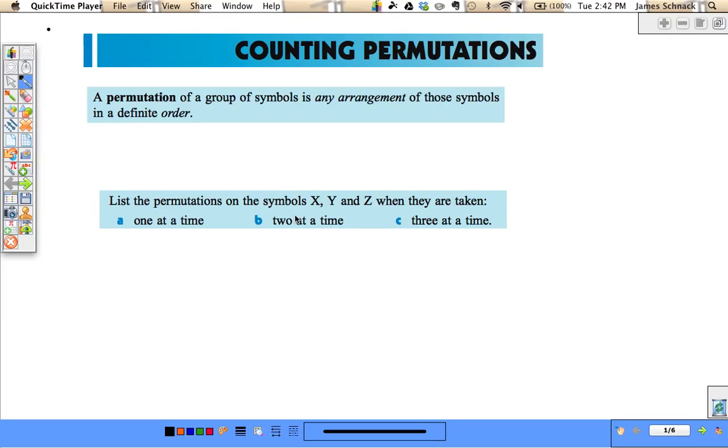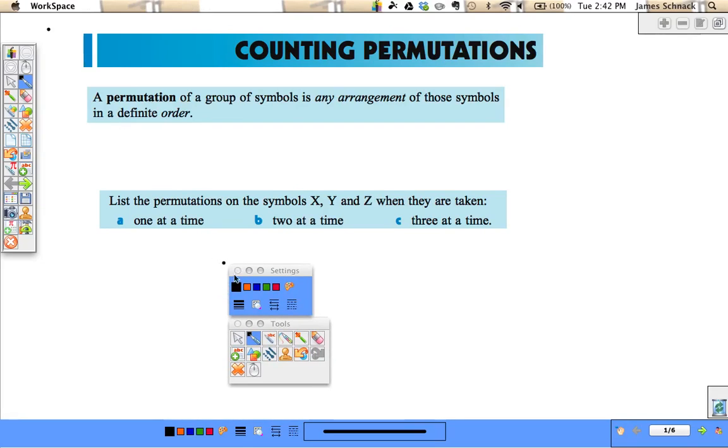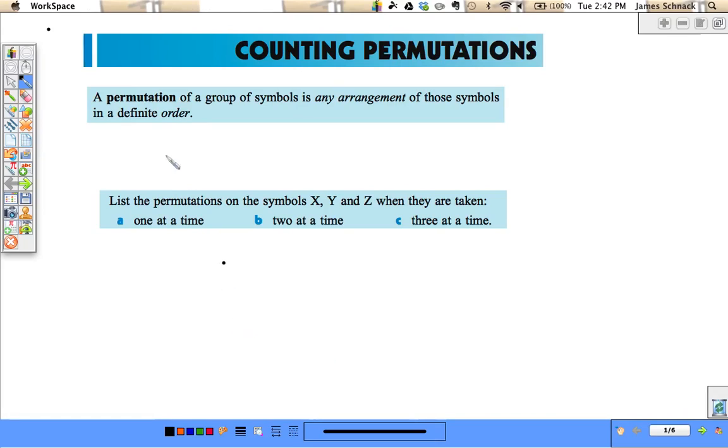We're going to talk about counting today. But we're going to talk a little bit more than just counting 1, 2, 3, 4, 5. We're going to talk about how to count the number of ways that things can be arranged. And if we're talking about any arrangement that has a definite order to it, what we're talking about is something called a permutation. Permutations are the ways that we can order things.